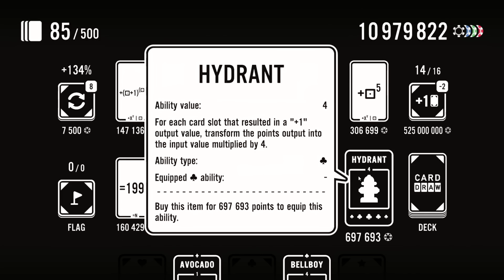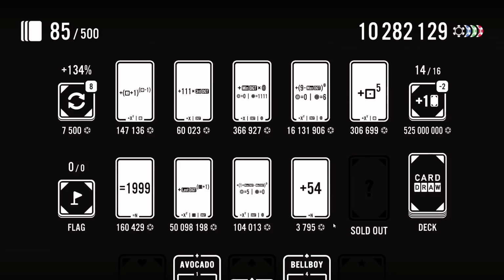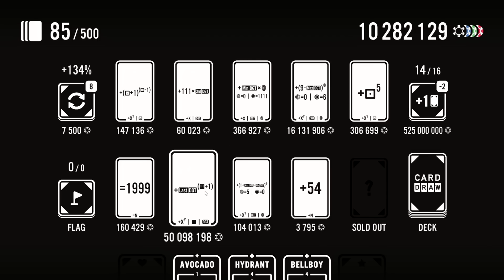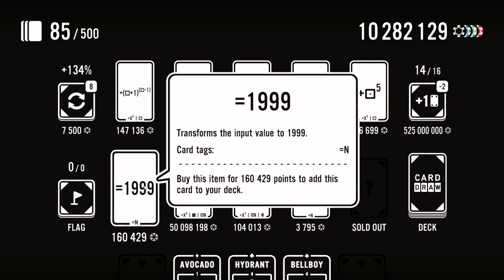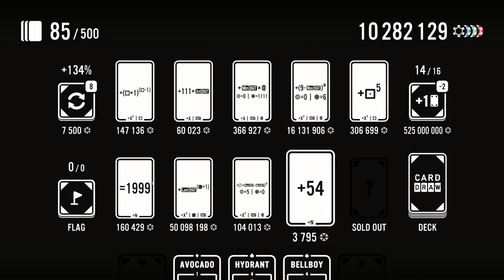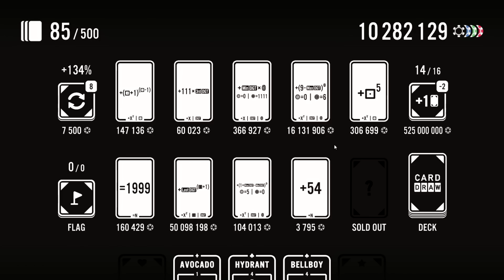For each card slot that resulted in a +1 output value, transform the points output into the input value multiplied by 4. Buy it. You have to buy that. I don't like the coins, man. Coins kind of scare me. Transforms the input value to 1999. We're gonna party like it's not good enough, by the way. None of these are good enough.